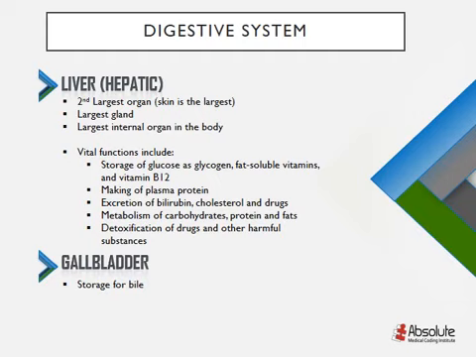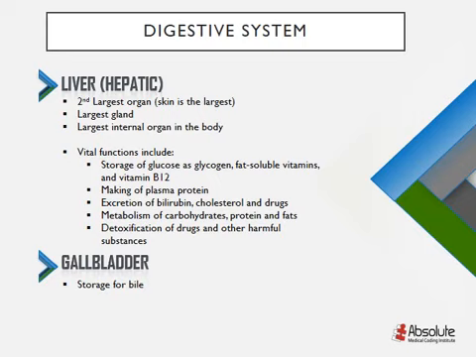It's essential for life. Unlike your gallbladder, you can live without a gallbladder, you cannot live without a liver. So you have to have that. It's vital for life. And some of the functions include storage of glucose as glycogen. So that is when we take in the glucose, we store it. The storage form of glucose is glycogen. It also stores fat soluble vitamins, which I call ADEK, A, D, E, and K, those four fat soluble vitamins, as well as vitamin B12.